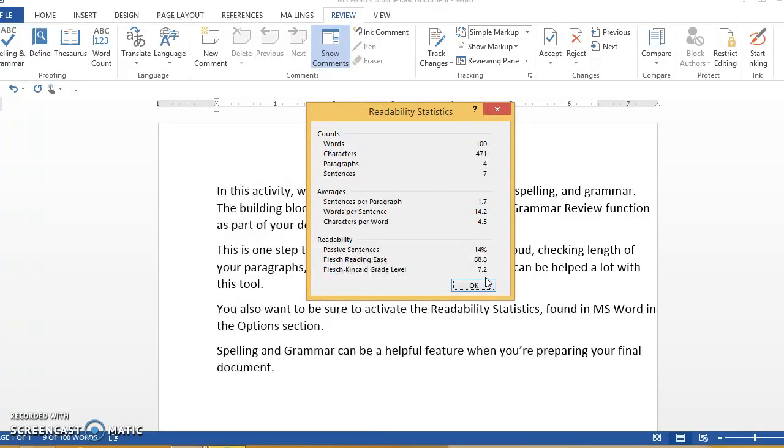And I think the value of this, if there's any, that you'll find is when you do your draft writing and you do your first run through of your spelling and grammar review, you may find that these numbers are higher or more challenging than you like. They may be up in the 13th grade, for example, which is a freshman in college, or 14th grade.